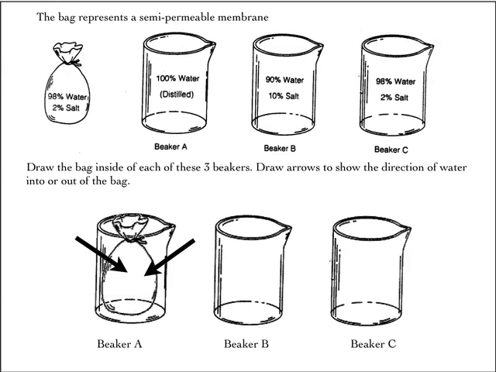What if I put it in 90% water, 10% salt? What will happen to it? Shane? Oh, the water will go out of it. The water will leave it and it will shrink. What if I put it in something that's 98% water, 2% salt? Abby? It'll stay the same, its size won't change. Molecules still move through it, but in equal ways back and forth, so its overall size and mass will not change.